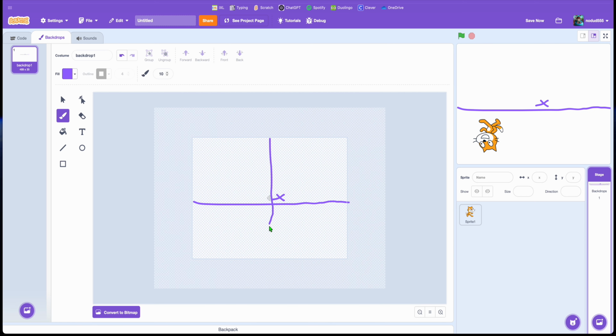Switching costumes. So if you switch costume to next costume, this one only has 2 costumes like I covered in the other video. When you do that, it will move costumes to create an animation, and you can add a block. It's like a wait block, so it waits a second and it moves to the next costume. Switching backdrops is switch the background to the next one. This one's specific, this one's just the next one.